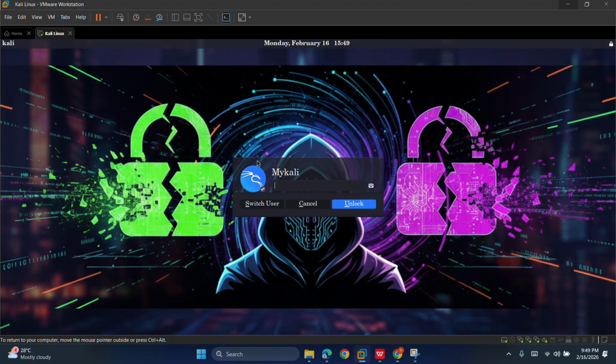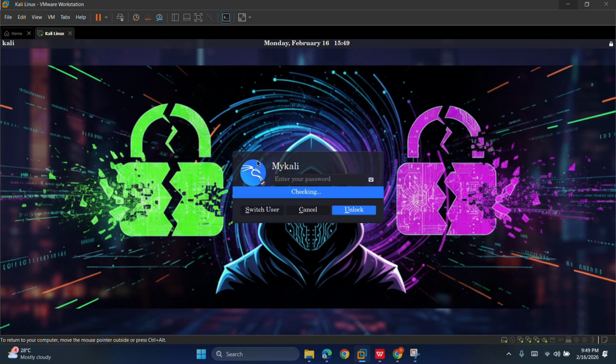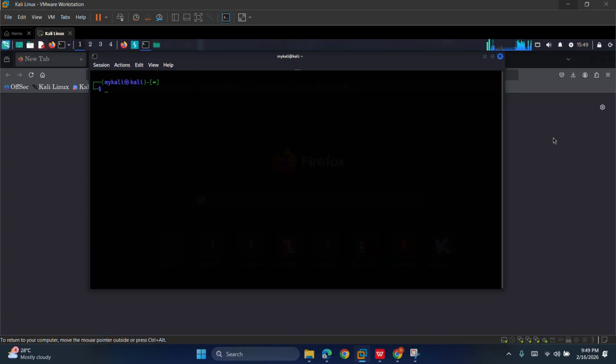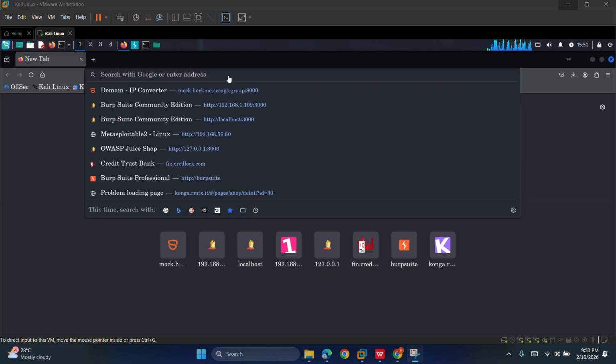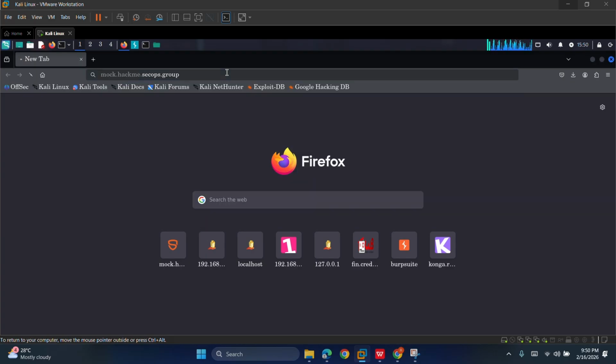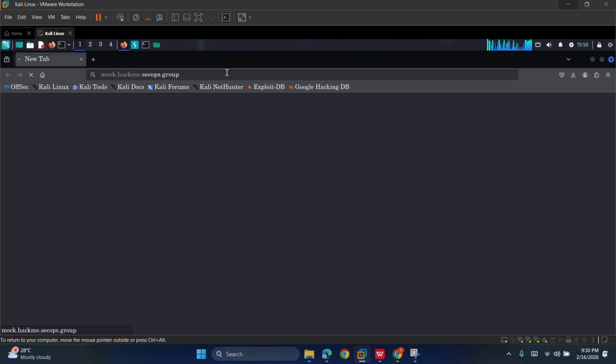We'll go to our Kali. Let's just open it. So just open my Kali and I'm going to visit that website. I'm going to be using Burp Suite. Okay, I just went back to copy the website so we don't have to type it in. So let's go to the website and see what evidence we can gather. Let's see what the website looks like first.